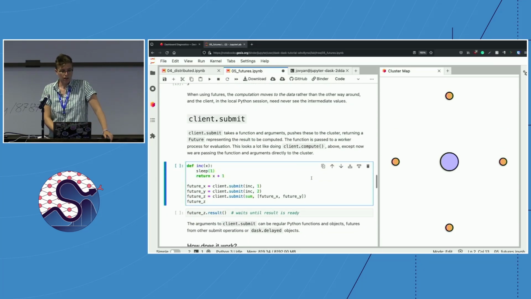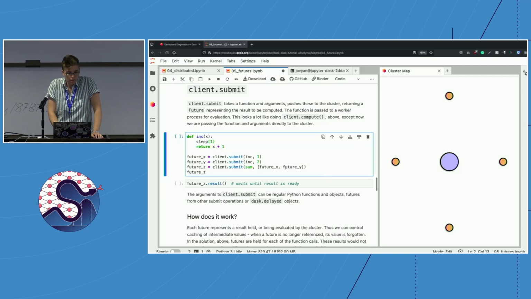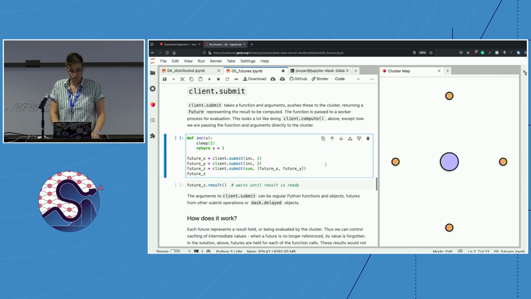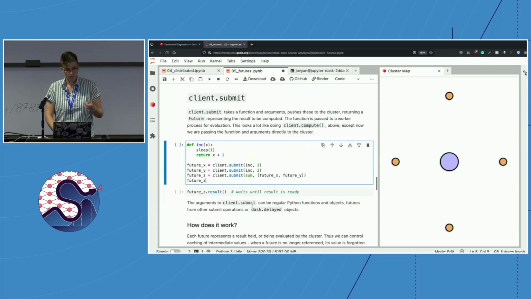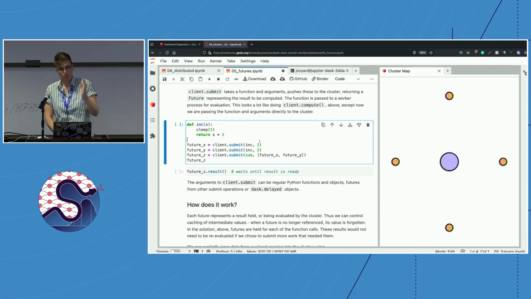Client.submit pushes all the arguments to the cluster, and it returns a future. It's similar to compute. It looks a lot like compute, but instead of, in this example, just passing an object to client.compute, in this case with client.submit it's a function and then the arguments.